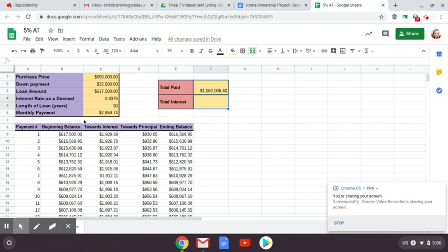That's how much I completely pay for the home when it's all said and done. We can now calculate the interest. Well, the interest is the amount I paid the bank, this times 12 times 30, minus the amount I borrowed from the bank. And this times 12 times 30, I already calculated. So I'll put that in my calculator. It was $1,029,506.40. And I'm going to subtract the amount I borrowed from the bank, which is $617,500.